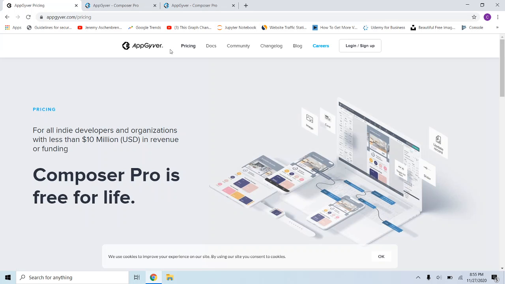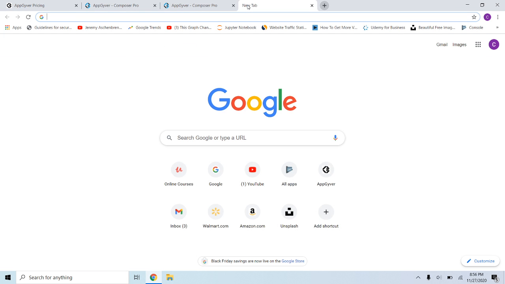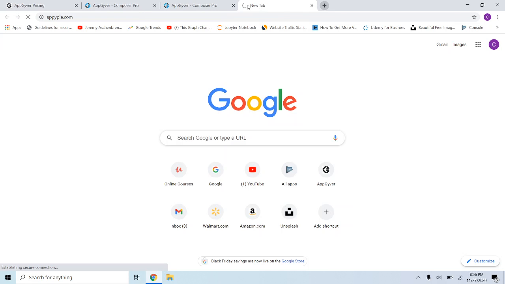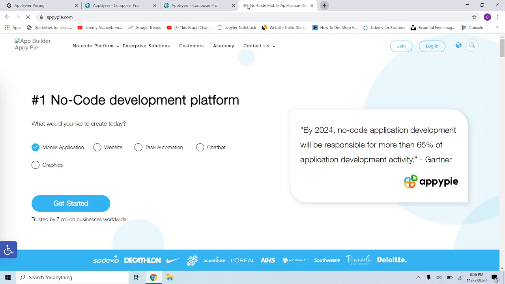Now one thing that sets a lot of different app builders apart is they all pretty much store this code on a server where you essentially don't have access to it. So if you were to go, for example, and this is one that I have actually used myself, and you were to go to appypie.com, I'll make a video if it is requested on how to use this, what the pros and cons are, and give you pretty much the same content that I'm making for AppGyver.